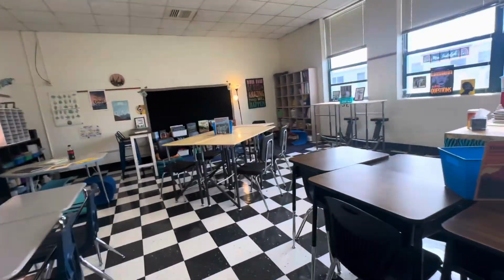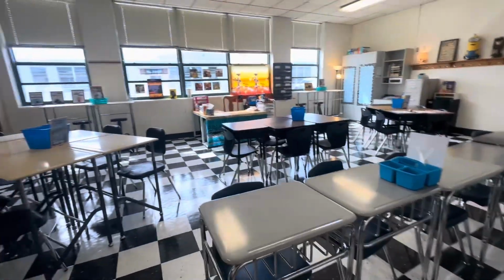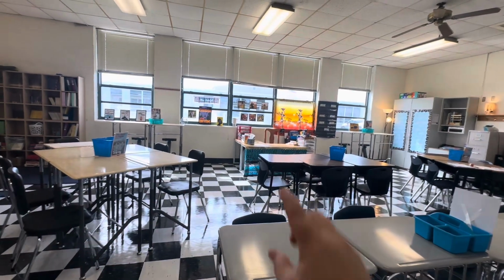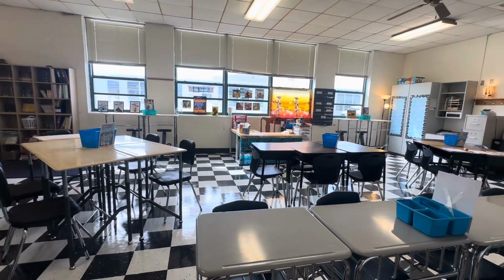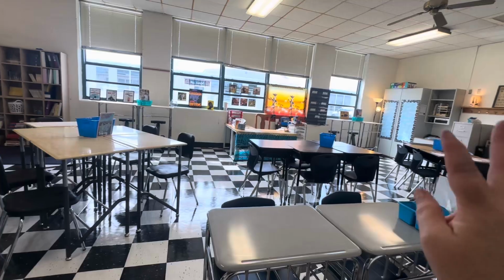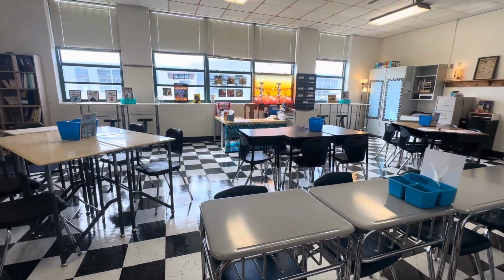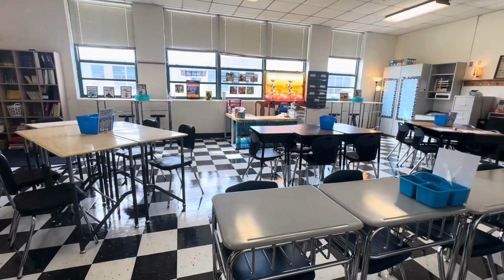All right, so if you look at the room from the front, this is how my groups look. So I have 4 groups of 5, and then I have 2 and 2 in the back. Depending on who ends up sitting at those back seats, I might put those 2 and 2 together as one group, or I might choose to have them separated. It depends on if I have super talkative kids or kids that can't work with a larger group. I might just have them work in partners.